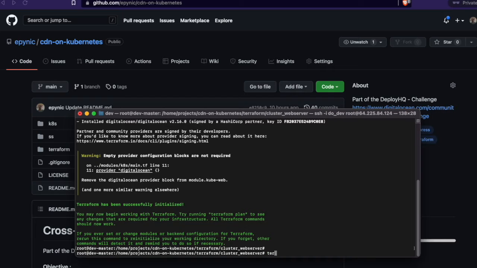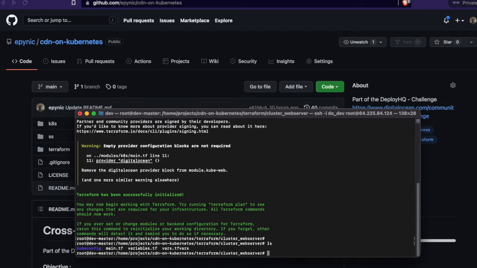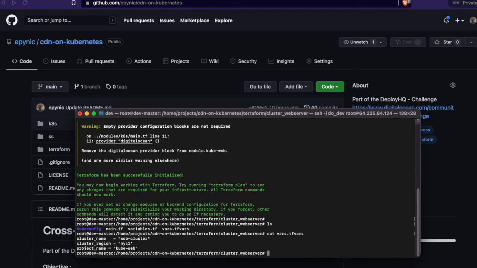The next part would be terraform plan. I've already defined the variable file, so just check over here, vars.tf. I've already defined the variable, so we don't need to change it again.